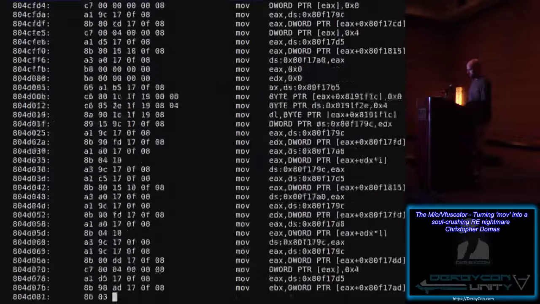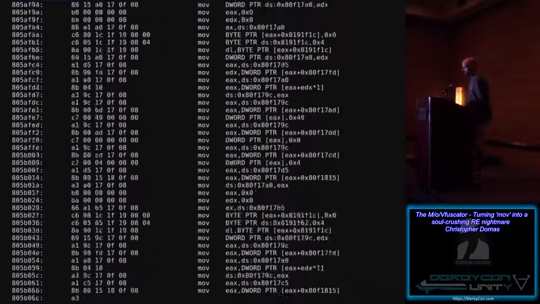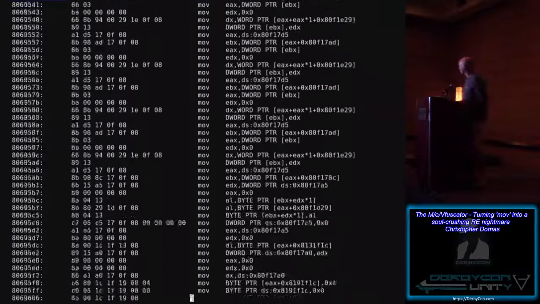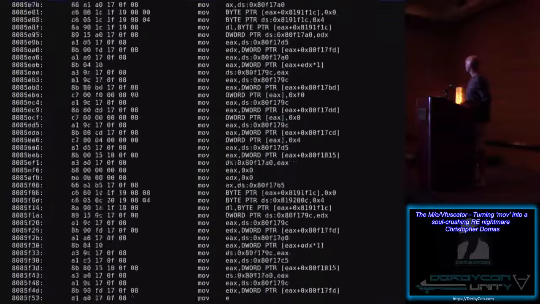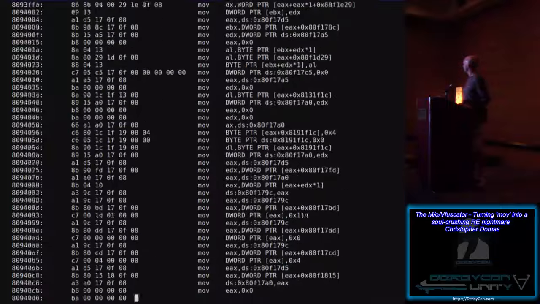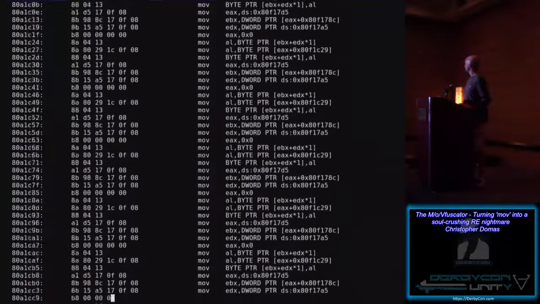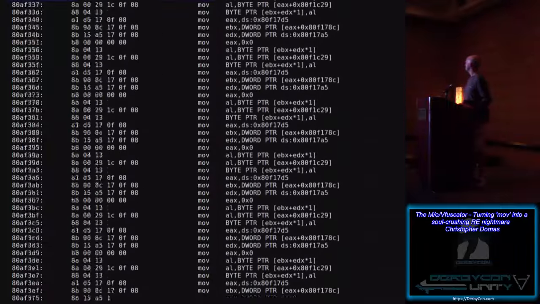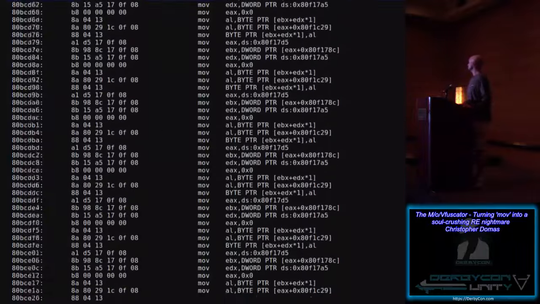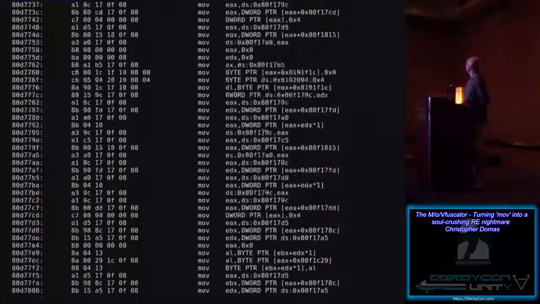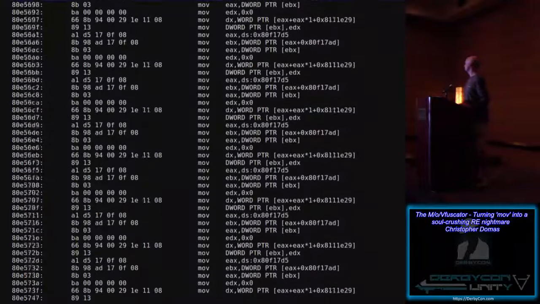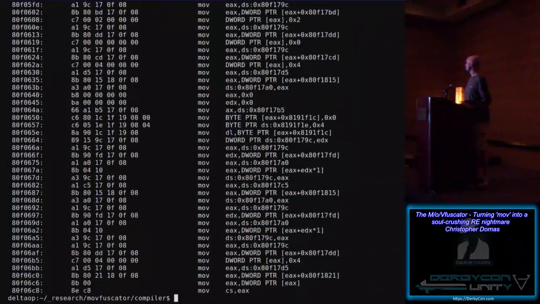We can verify that we do in fact have nothing but a tremendous stream of moves, and I don't know how fast my computer's running today, but I think it'll finish objdumping this before the end of the presentation. You can imagine there's a little bit of bloat in program size. I think it went from maybe 100 bytes to about 8 megabytes.